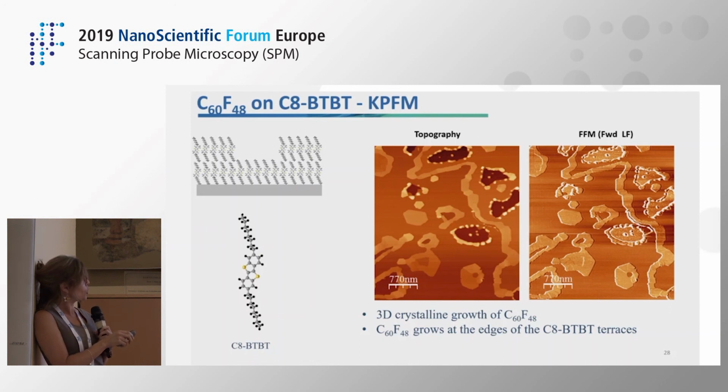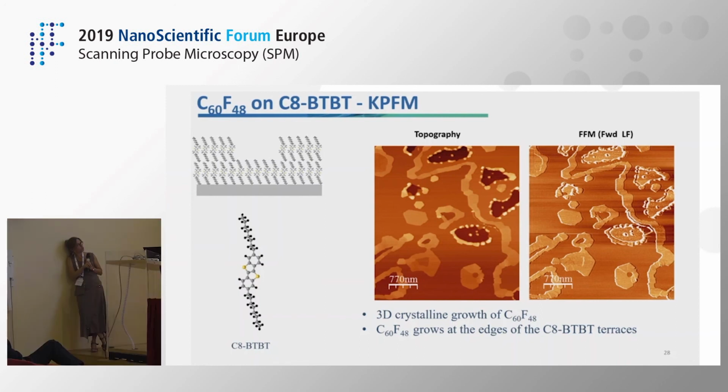And now I will show you how this nanoscale morphology depends on the chemical properties of the organic semiconductor. So doing a similar experiment now with BTBT-C8, the molecule we saw before, in this case alkyl terminated. This is the topography, and this is the lateral force. What we see now is that the fluorinated C60 is forming islands on the edges of the terraces of the organic semiconductor. You can see in the frictional force. And the dopant has a very highly crystalline structure, also proved by X-ray diffraction. You can see the signature of this crystallinity in the polygonal shape of the islands.